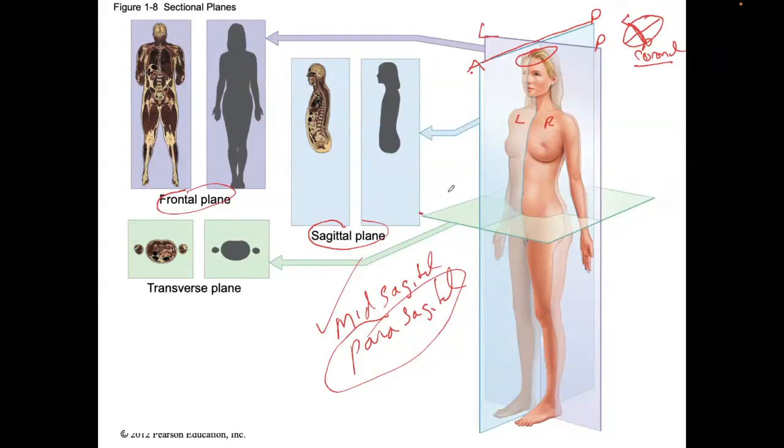The only one left is the transverse plane, and that's going to be slicing the body in half, giving us a bird's eye view, looking down or looking up into the body. And when we take films, whether it's an x-ray, an MRI, or a CAT scan, many times we'll take it in three different planes to get a really good look at the body, because if there's a tumor that we find, we want to see how big and measure the tumor in different directions. So the surgeon will know exactly what tissues it may have invaded.